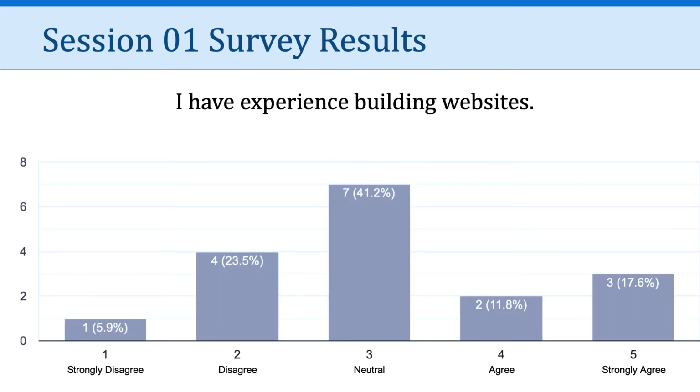I want to begin by taking a quick look at the session 1 survey results. We had 17 responses, and one of the questions asked, I have experience building websites. You can see here we have kind of a normal distribution, and I think this is important because it's really relevant experience. The distinction between the content of a website, how that content looks and is designed, and of course the technical implementation of all of that in the form of HTML, CSS, and perhaps even a little JavaScript is really relevant when thinking about programming games and simulations. So I hope you're heartened by that particular idea.